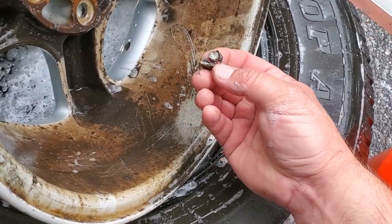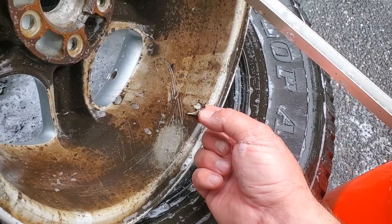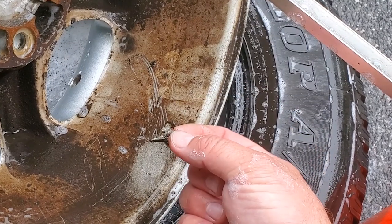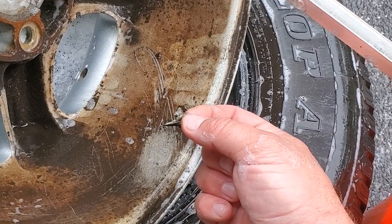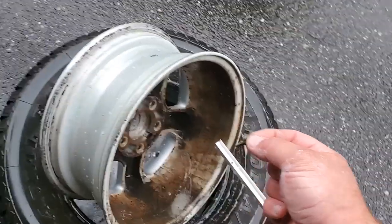All right, so I just scraped off gum from the inside of this rim. That's gross. Hey, whose gum is this? Whoa! I think that's probably the most unlikely spot to find gum on a Jeep. Keep on cleaning.